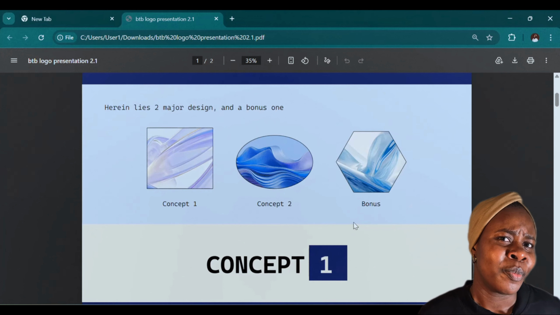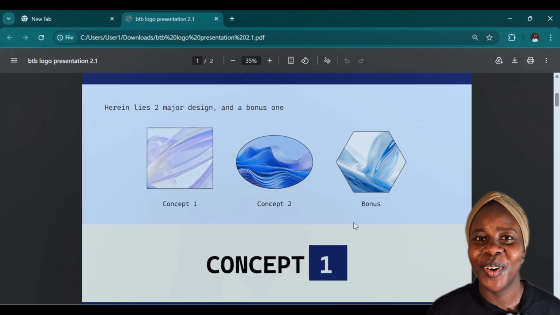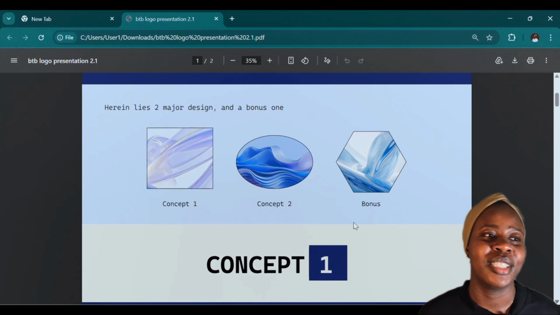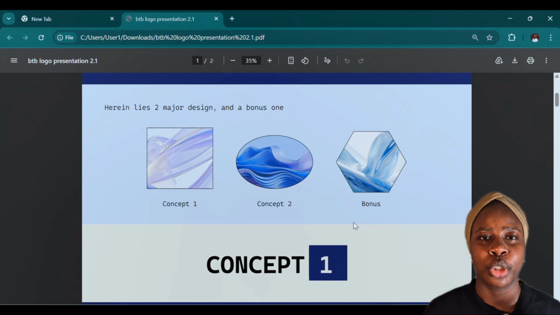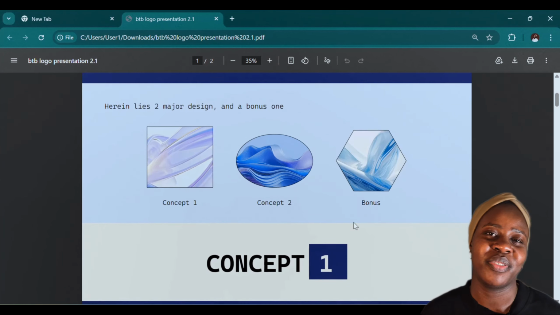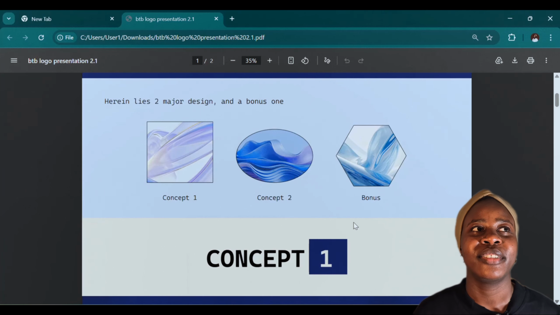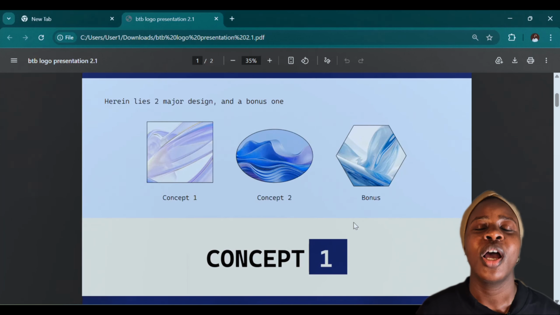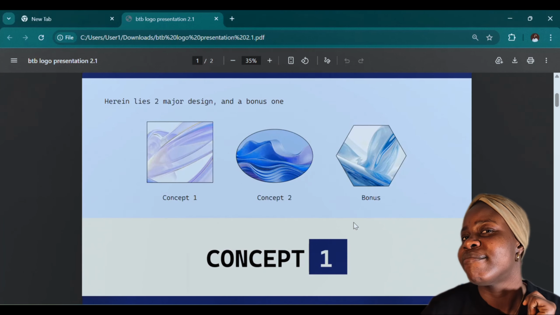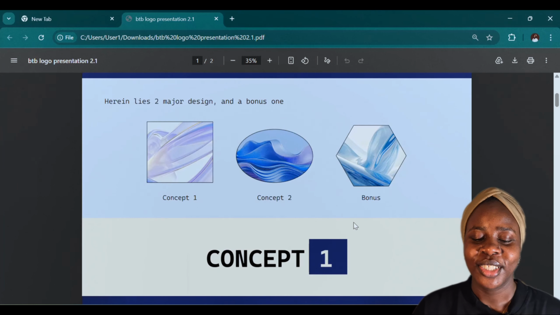So obviously, while designing, I have multiple options that I've created already, and I go through them. I reach out to my fellow designers to see which is my best shot to put forward, and just give them 2 options. But this one, I did the same process, and I saw what my designer friends were gravitating towards. But I just felt, you know what, let me just put 3 because I wasn't feeling what they were feeling. So yeah. So the concept 1.